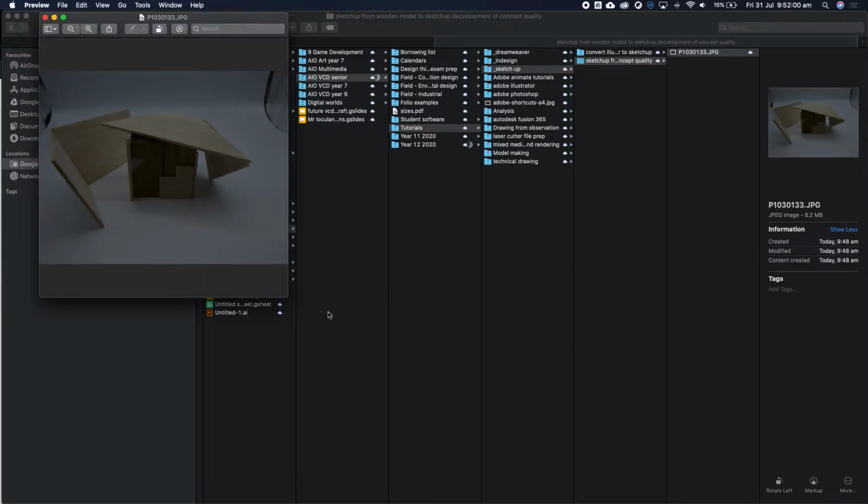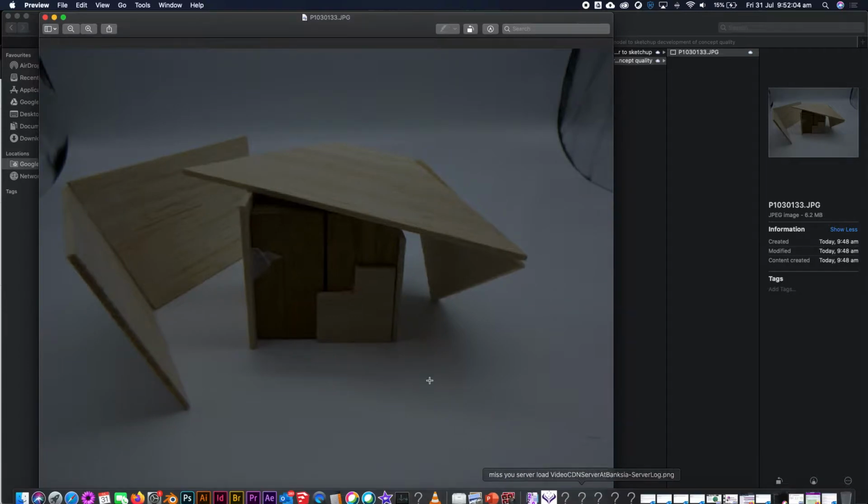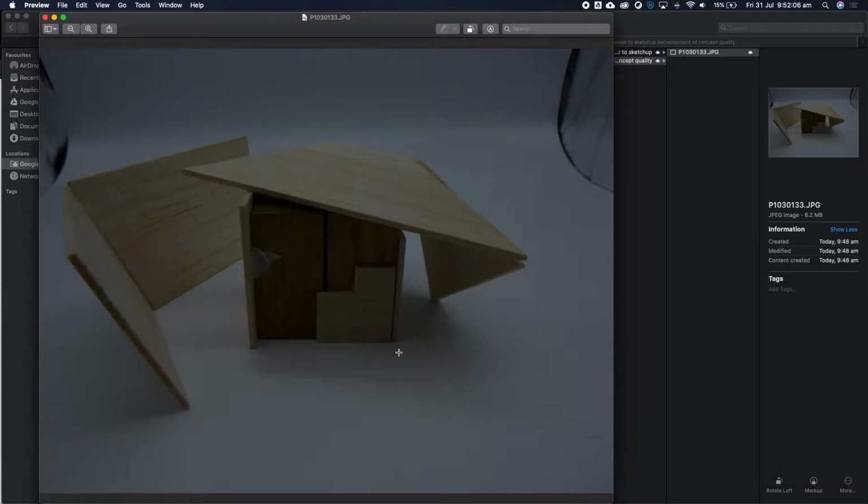So this is going to be a fairly quick video. I'm assuming that you are already a little familiar with SketchUp, just ever so slightly, okay? This image has been provided by one of my students, and I've got permission to use it. We're going to convert this image by using it as a reference only in SketchUp, okay?